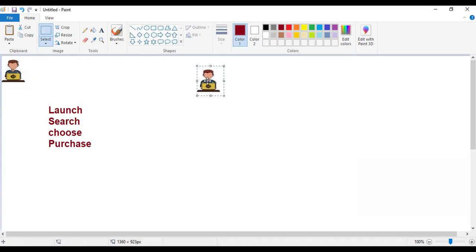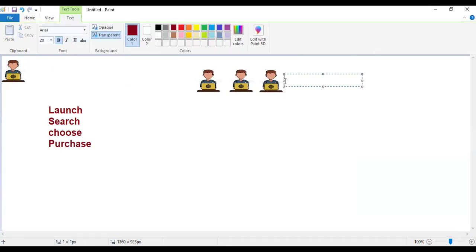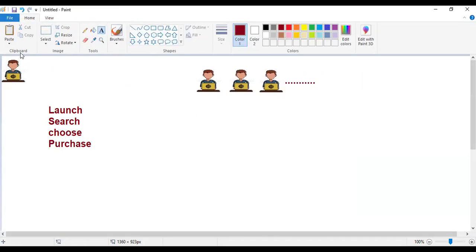So let us say the multiple users. Like that, let us assume you have a total of 100. Now, when you run this scenario with 100 users, how will the users behave?